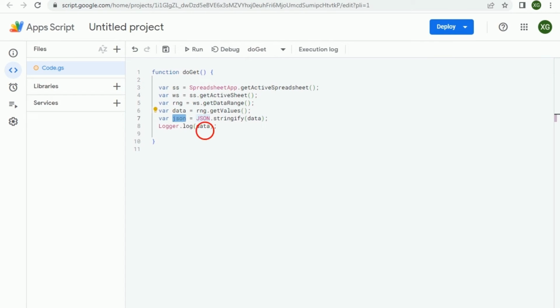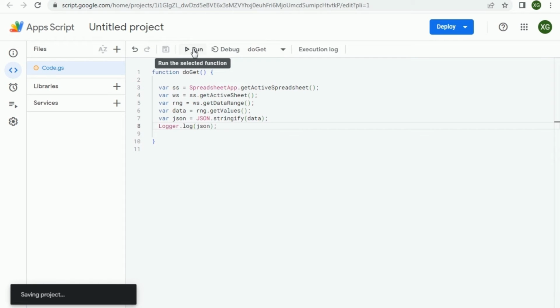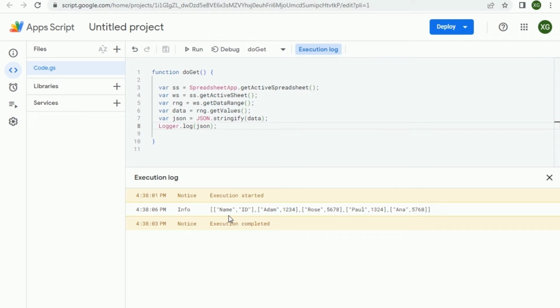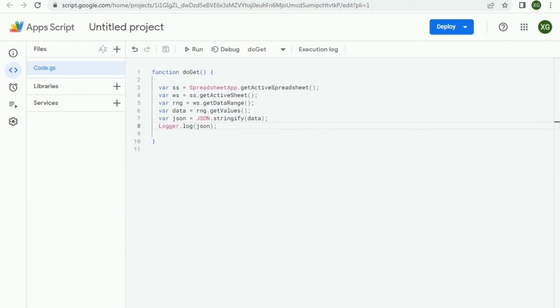JSON format. So let me play it. You can see how it looks. We already said in previous videos that we don't really want to have JSON in Excel because it's more difficult to handle. However, we're going to leave it like that for now just to test the API.